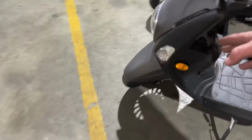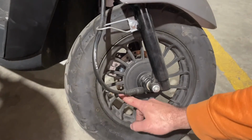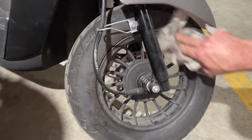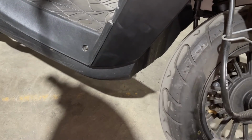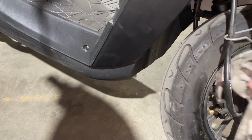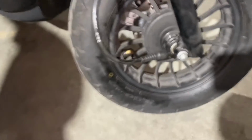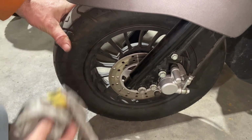Make sure you have the right tire pressure in them. So you can come down here and you can look right here. Now to find the tire pressure on the tire, just give it a wipe and it should show what max air pressure is on the tire. And it might not be on this side, it might be on the other side. It's probably around 25, 30 pounds, I'd imagine.